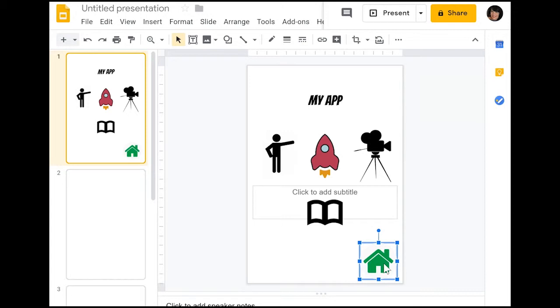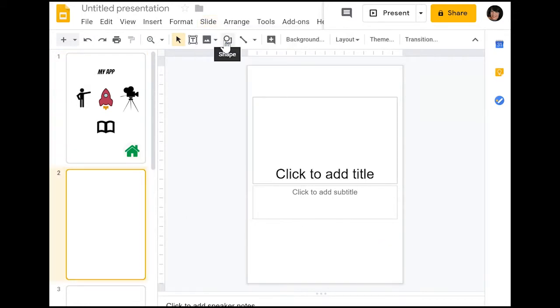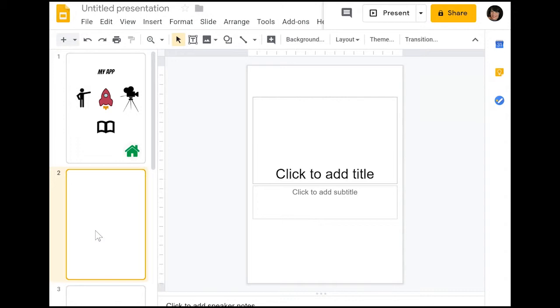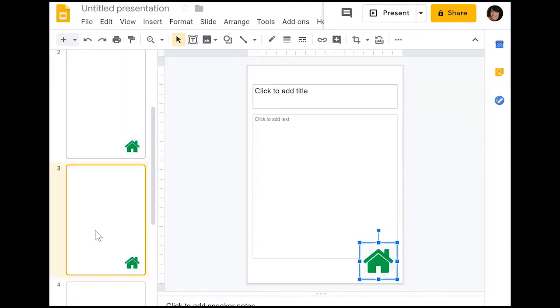So that's actually going to be the first one that I'm going to copy on each slide. To insert slides, you just simply click Slide, New Slide, and make as many pages as you would like. And now I'm going to select my little house and copy and paste it on each page.